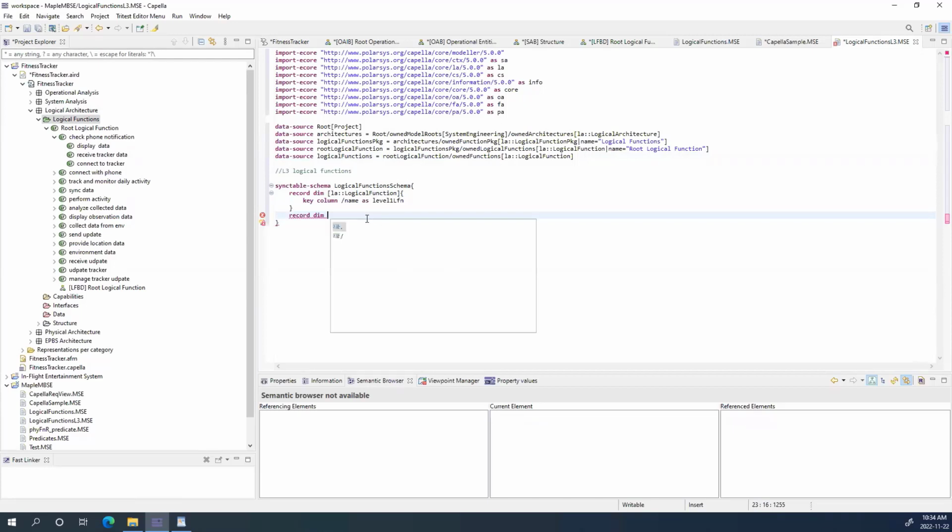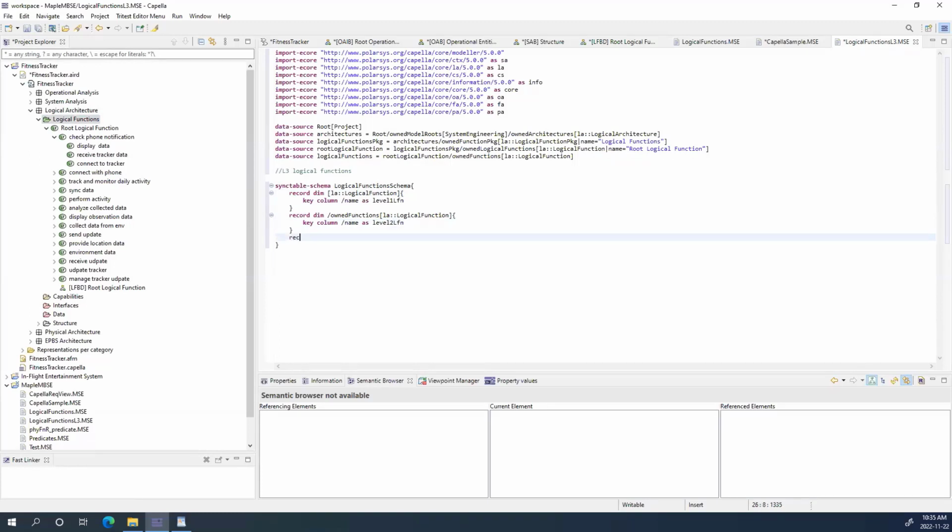So the way the navigation works to the next level is there will be some owned logical functions, owned functions, and this will be logical function. So this is how we navigate to the next level. Again, I'm going to say key column name as, say, level 2 function.